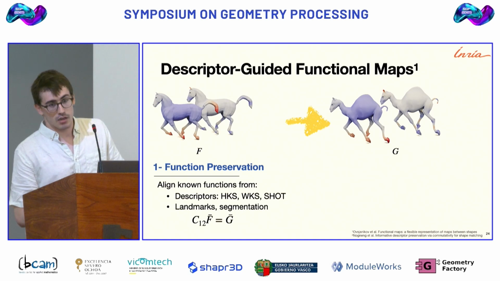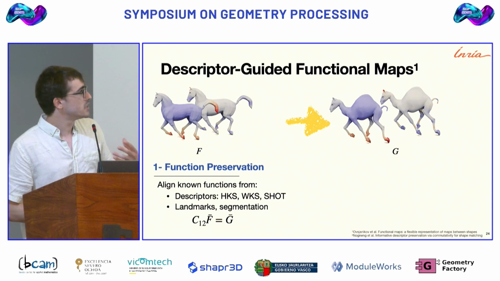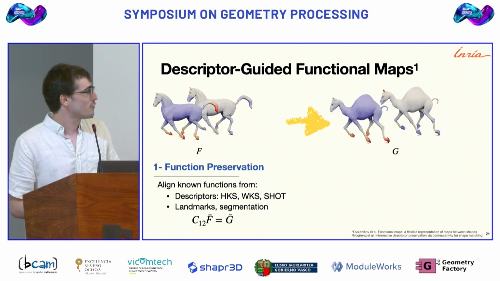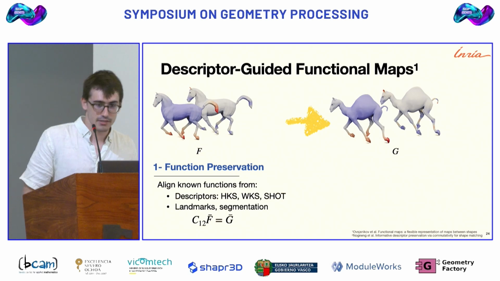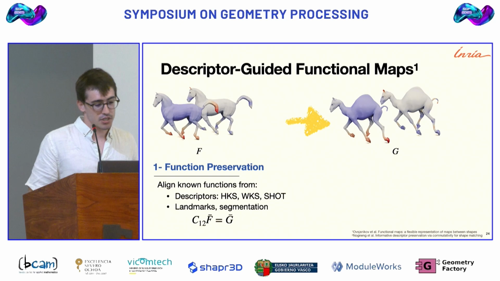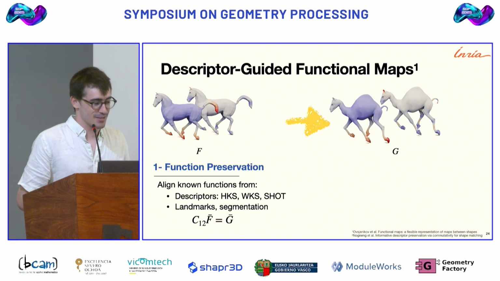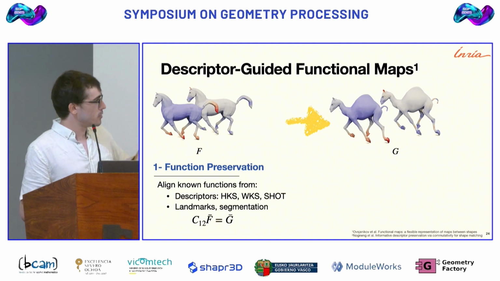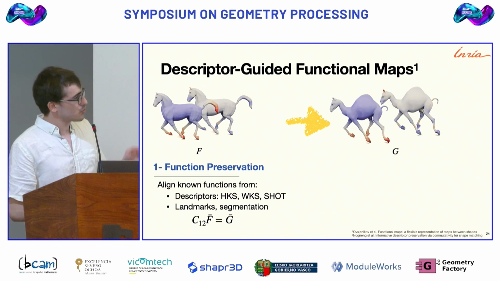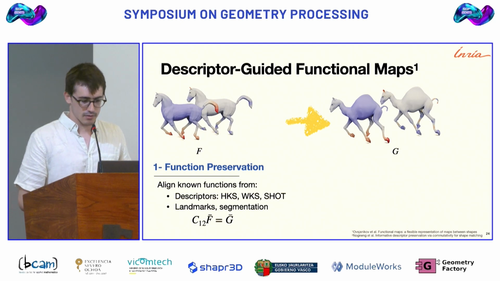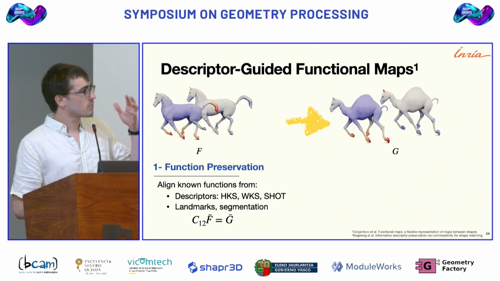But generally, what people use are descriptors. Descriptors are just automatic functions which capture geometric features on the surface. So there's HKS, the heat kernel signature, and WKS, the wave kernel signature, which are built from the Laplacian, which captures some kind of augmented curvature, let's say, but mostly it captures curvature, because curvature would be a very good signal to preserve. There's also SHOT descriptors, which look at the distribution of normals at every point, and which work well. But you could think about other things.